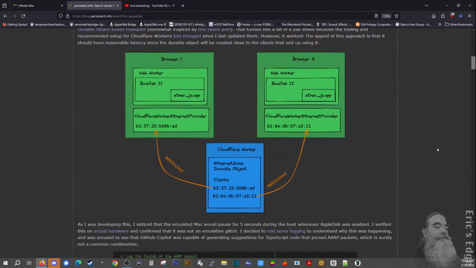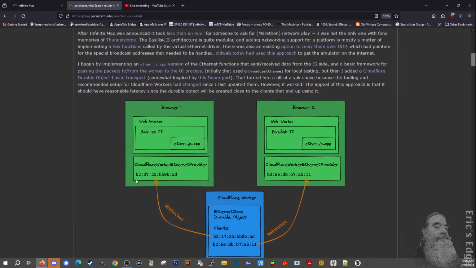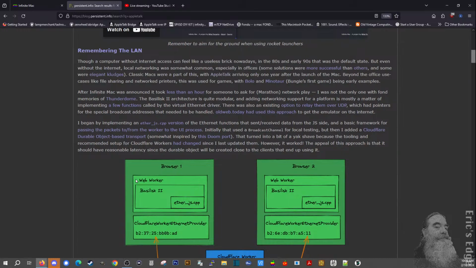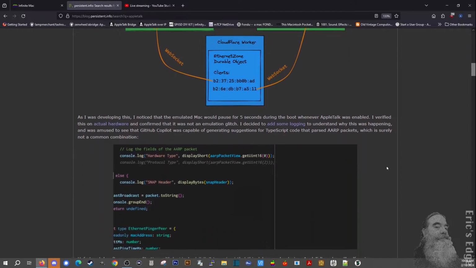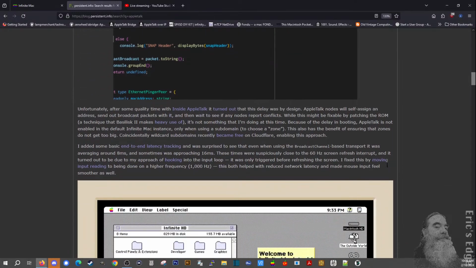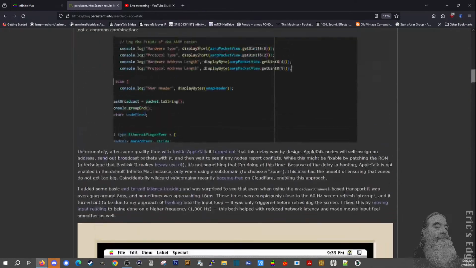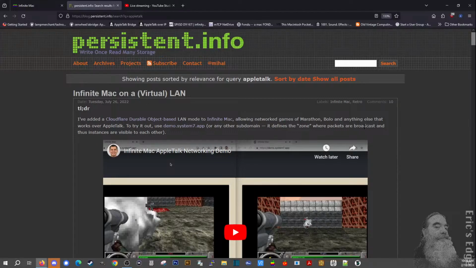And this is the architecture that's used for it. There's a Cloudflare worker object where you use a WebSocket connection between the two. And I'm trying to remember what the protocol is for this. It starts with a D. Anyway, there's a protocol that you can use so that the packets for AppleTalk are moved between the 2 machines. Anyway, that's a great article to read if you want to understand how the internals on this stuff works.